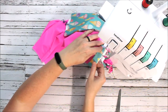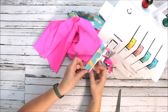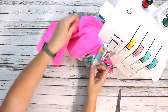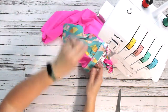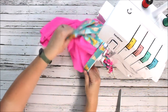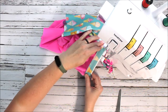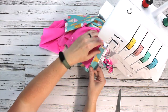And I am stretching the neckband slightly as I sew, and that's going to be the case whether you serge it or whether you use it on your sewing machine. The neckband is just slightly smaller than the neck edge of the shirt, and that's what you want. You don't want to stretch it too much or you'll get puckers on your shirt, but it does need to be stretched a little bit just to ensure that it goes all the way around your shirt. Okay, so that is an important part.